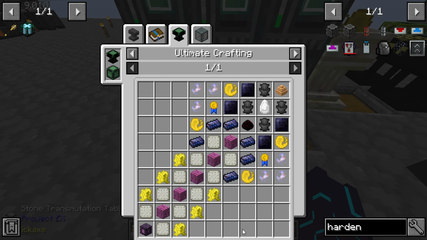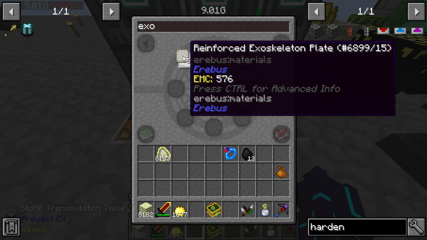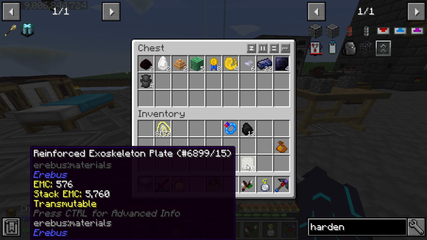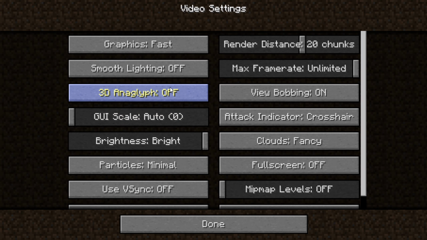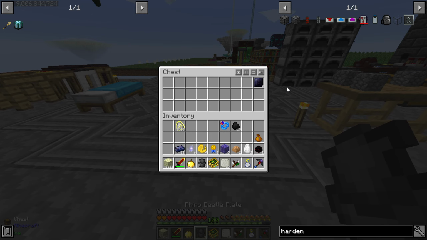And that's going to be 2, 4, 6, 8, 10 of those. And that's it. We're done. We have the wand of animation. Boys and girls, that is the wand of animation crafted. Just like that.